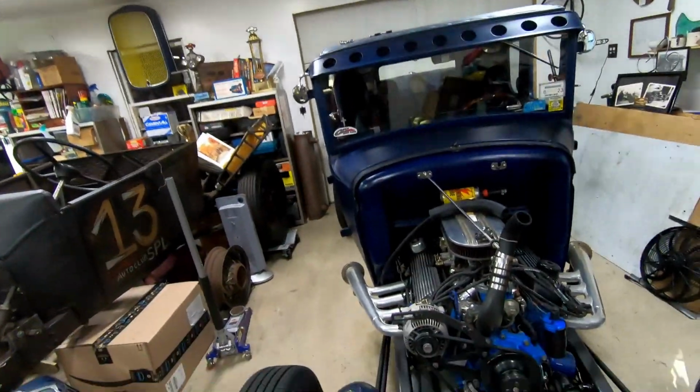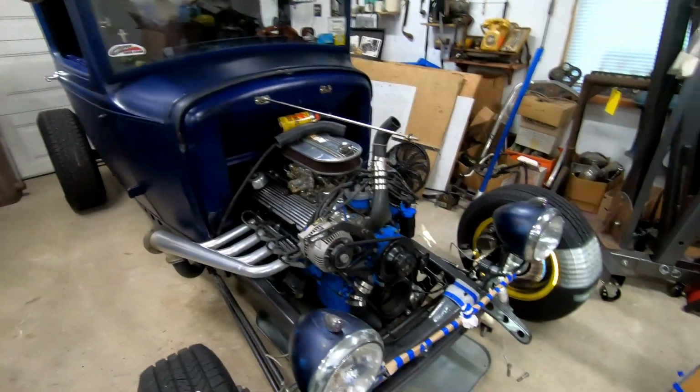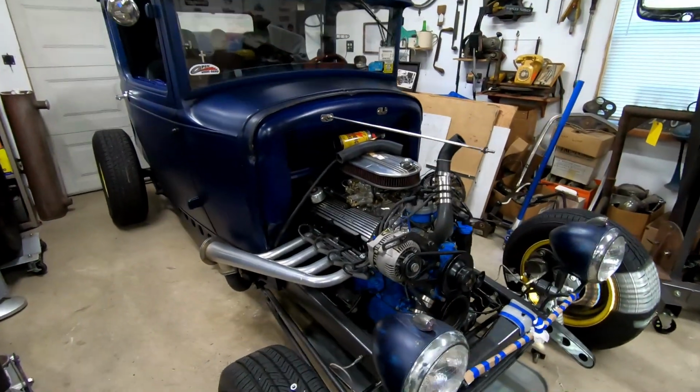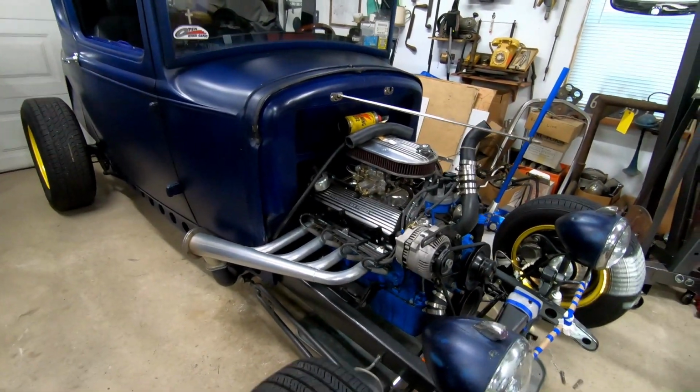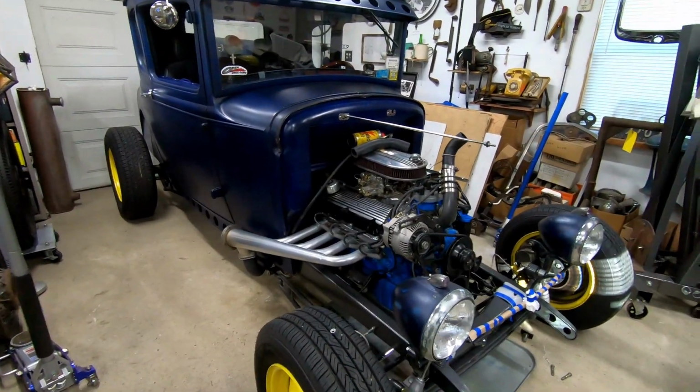Hello, my name is Bert, and we're going to take you through the process of remounting the radiator in the Model A. I'm coming up with a whole new setup to try to avoid the vibration that the old radiator was getting.